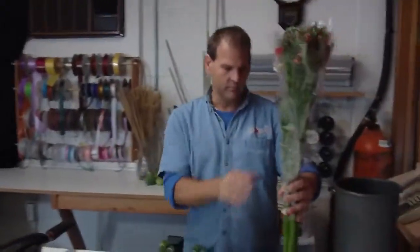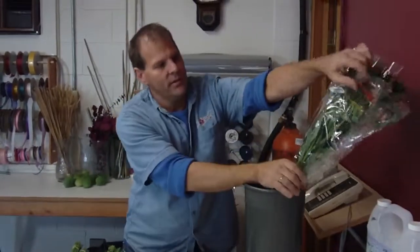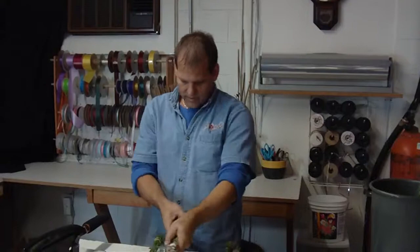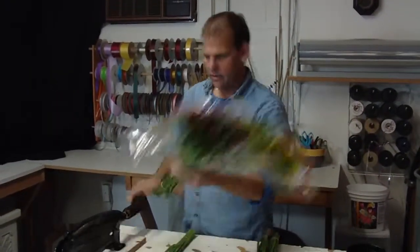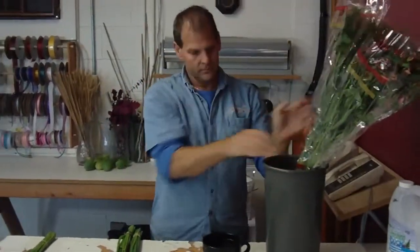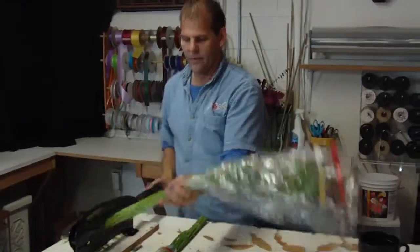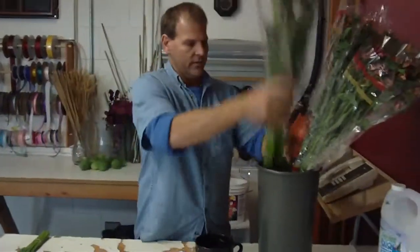Give them a good cut. I like the Quick Dip — everything that comes in is just thirsty. Spread the sleeves out so they can open and breathe. As you're cutting them, you just want to make sure that their foliage is not moldy and everything is in good shape.